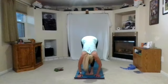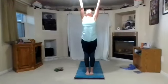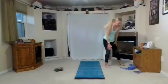Press your feet into the floor, reverse swan dive. Arms come out of the arms. Exhale, hands come to the center, same time. Lovely. Grab your belt or your strap, whatever you've got.